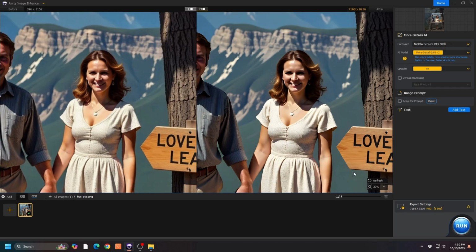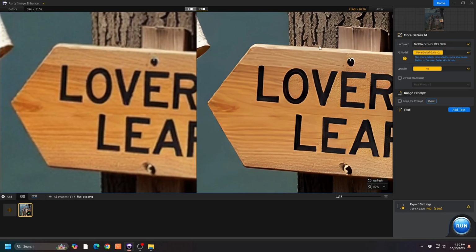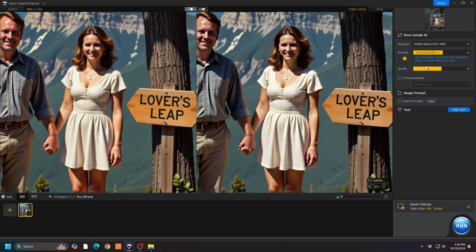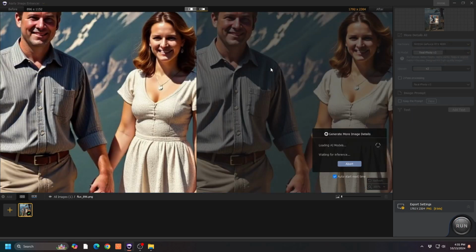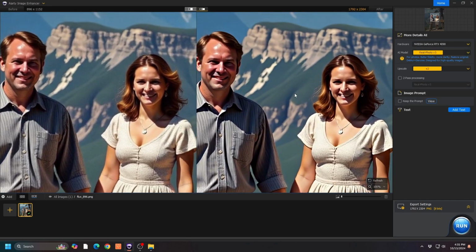But I love the text sharpening. You can see it's very clear here, which I really liked. And again, you can just choose different models to find the right situation that you're looking for. In this case, this is more of a photo, so for photos, I chose the photo model. You can choose which upscale level you want. Again, different AI models you choose will have different levels. For the photo model, I believe you can only go up to 2 times. You just have to find the right situation that you're looking for.